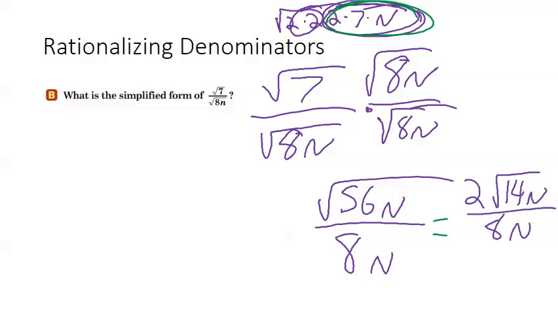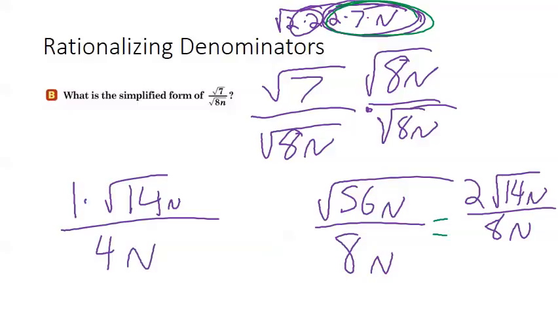Now it's still not simplified. Okay, this is just fraction stuff. 2 over 8 is what? 1 over 4. So that means that we get 1 times the square root of 14n over 4n. Now, if you have something times 1, well, you don't really have to put that 1, do you? So our final answer, after all of that math, is the square root of 14n over 4n. That is our answer. Let's make this a little bit more clear that this is underneath that. That is called rationalizing the denominator.